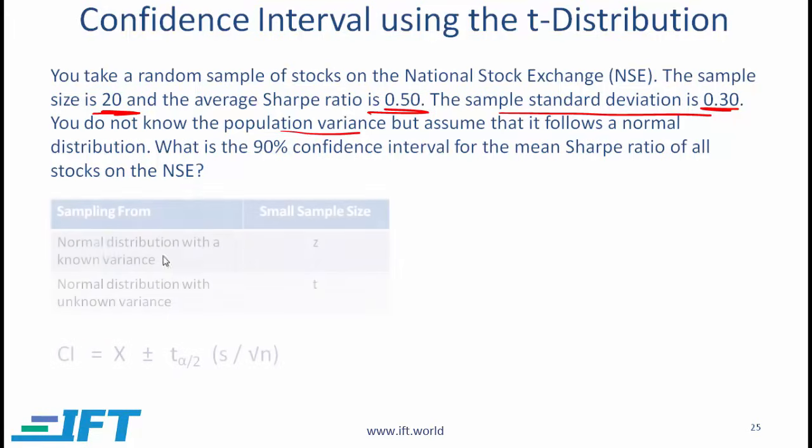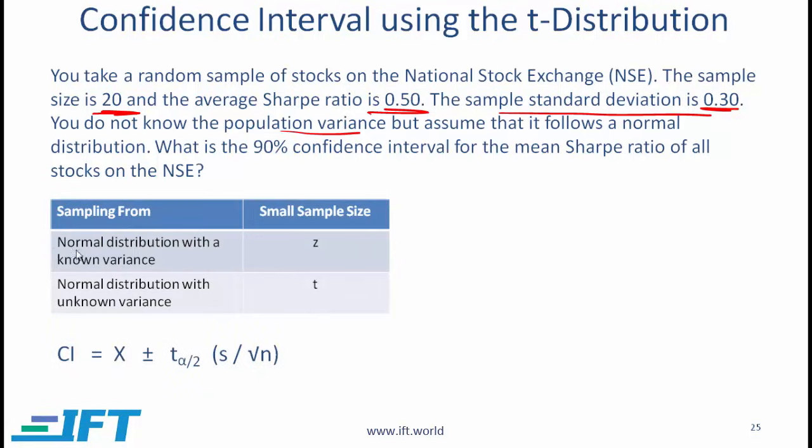So, if you recall the table that we just saw, here is a small excerpt. Notice that we have a normal distribution, but the variance of the population is not known. So the appropriate statistic is the t statistic, and this is for a small sample size, which is what we are working with. The formula for the confidence interval is the same. It is x bar, which is a point estimate, that is 0.5 plus or minus. Now instead of the z statistic, we are going to use t.